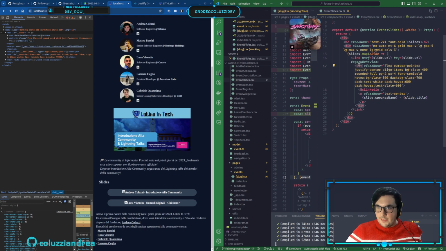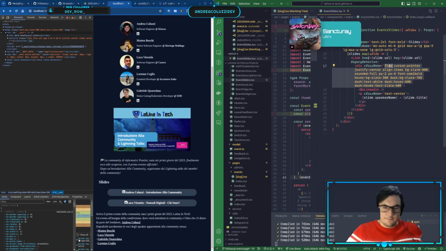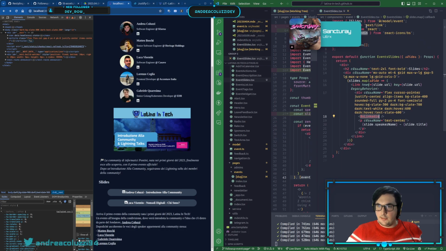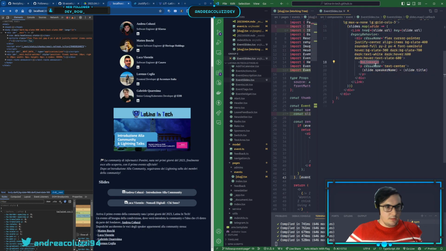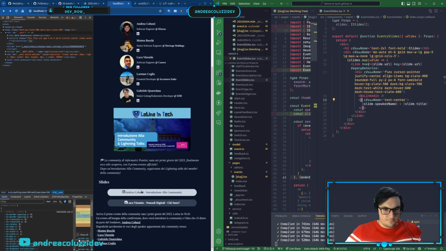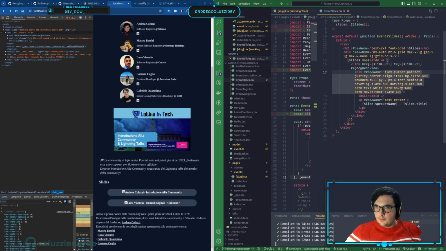So we have a flex, and inside we have a React icon and another paragraph. Let me add some gap so you can see.